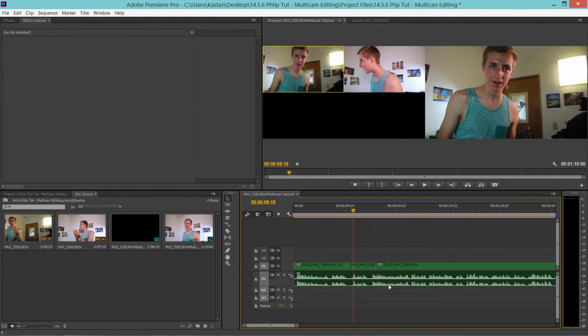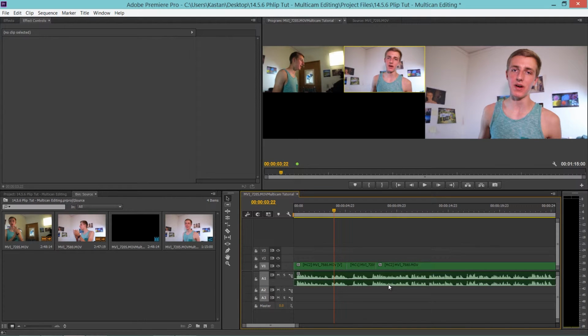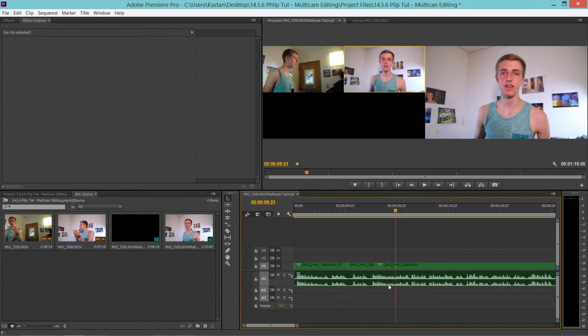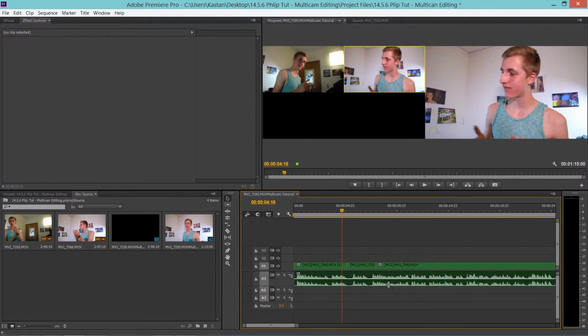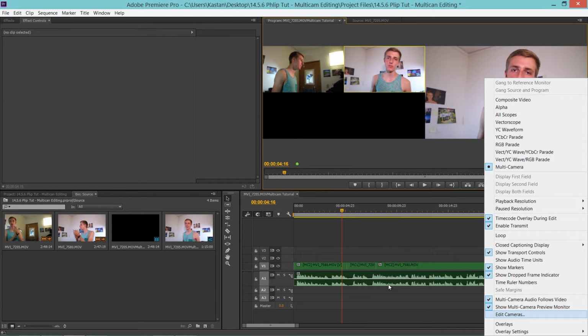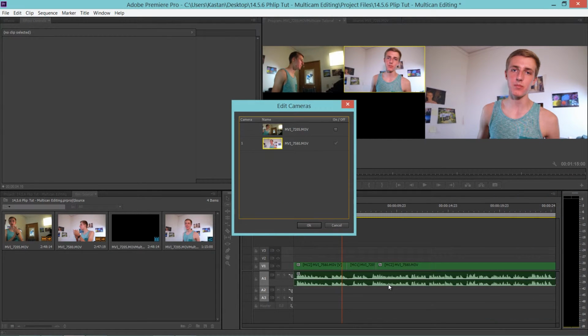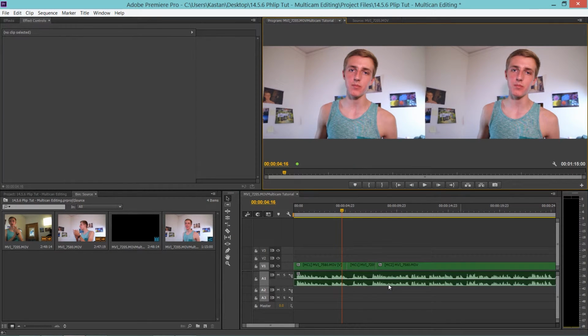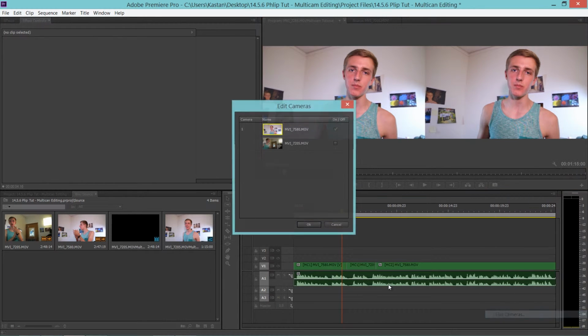You can see as I scrub through, these cameras change alongside my scrub. And so you can see what you're doing at all times, which is really pretty useful. But say, for example, you had a lot more cameras for some reason, or maybe somebody kept turning their camera on and off, and it created many different files. What you can do to deal with that is come over to the wrench and say Edit Cameras. And so in this space, you can turn your different cameras on and off. Say I turn this camera off, and I no longer see it in my viewing monitor anymore, and I can come back and turn it back on, and there it is again.